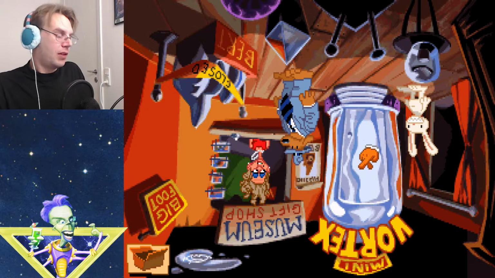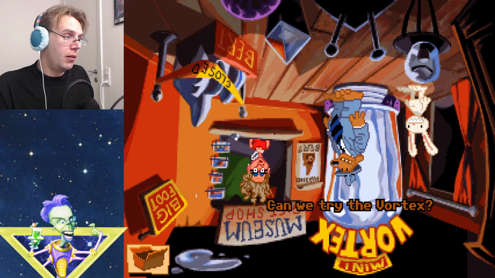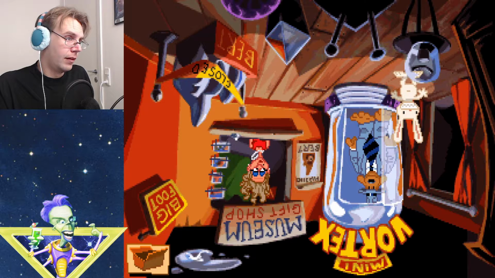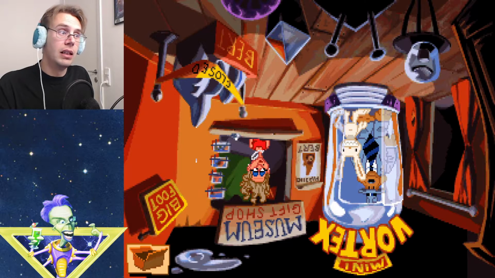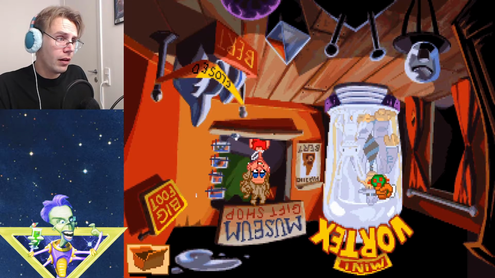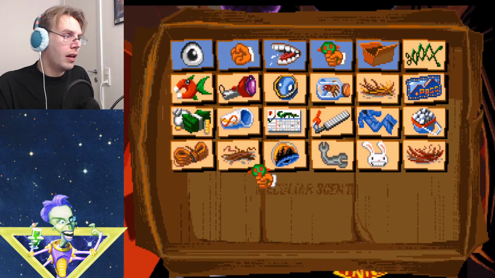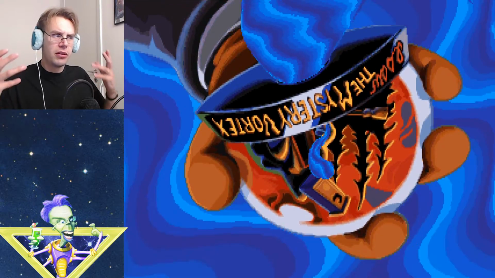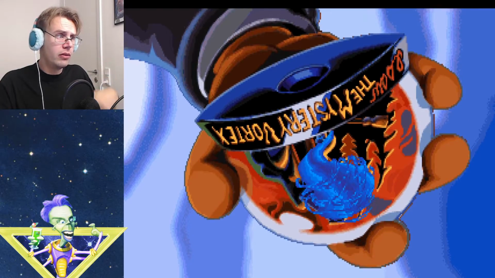Yeah. So let me just demonstrate what puzzle we are meant to solve here, because again, this is one of those things I got really stuck on as a kid. Can we go in, try here, the vortex? Step right in. So the Mystery Vortex is basically just a bunch of screen shaking and, I believe, more color cycling. Actually, no, that's just an animation. And then oh yeah, there's the color cycling. And then you're supposed to grab the snow globe and fill up the Mystery Vortex with the snow globe. And boop, there it goes.